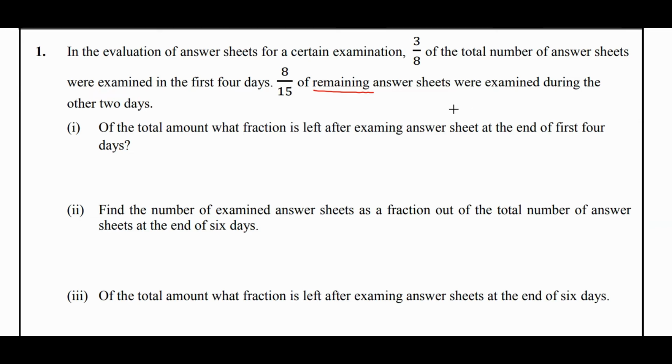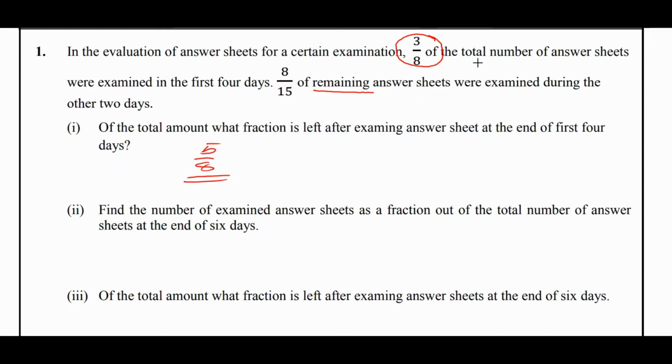Right. Question number 1 is asking, of the total amount, what fraction is left after examining answer sheets at the end of the first 4 days? End of the first 4 days means this. At the end of the first 4 days, they have examined 3 out of 8. That means another 5 out of 8 have to be examined in the future. Therefore, the answer should be 5 out of 8.